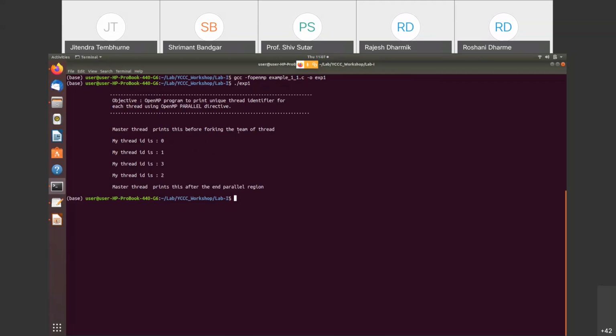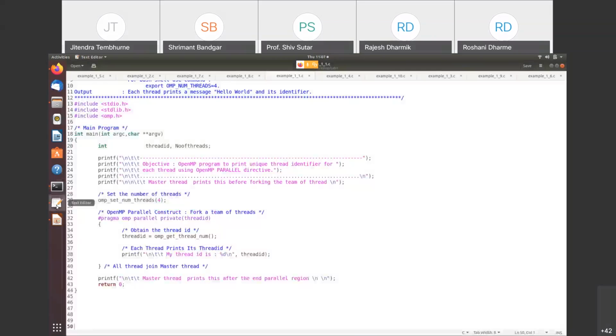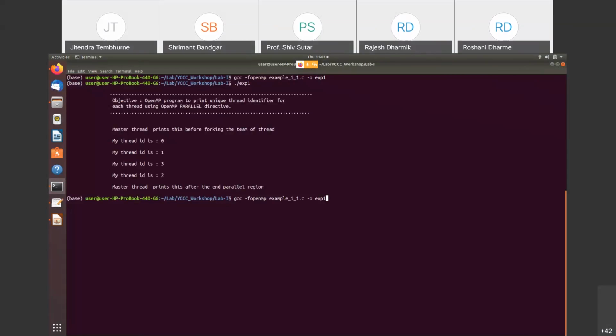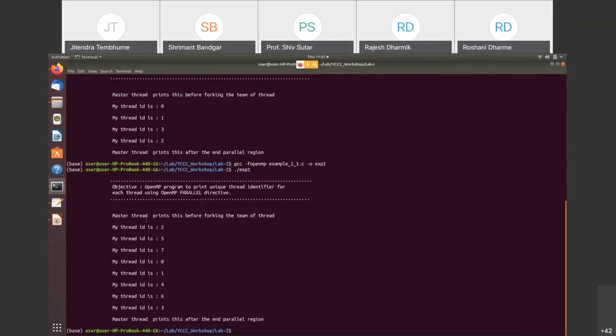Now I have indicated 4 threads. I can increase that also. Let's say I make this 8. Ctrl+S. Now I'll compile it and run it. Now see, 8 threads are created. You can create as many threads as you like, but it is always advisable to see how many cores are there and create threads according to that number of cores. Otherwise, threads will be in the waiting state, because only as many as the number of cores will be active at a time.